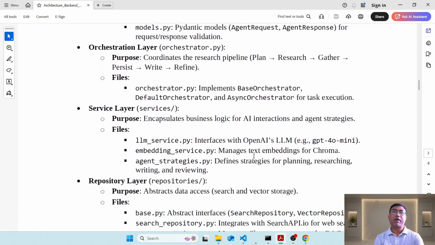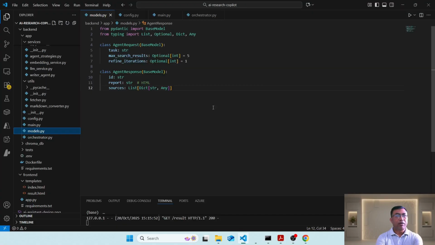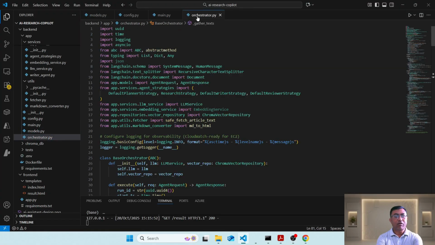So what is the purpose of this orchestration layer? Let us now discuss. This is the orchestration layer. Here we are using from ABC, we are also creating some abstract class.